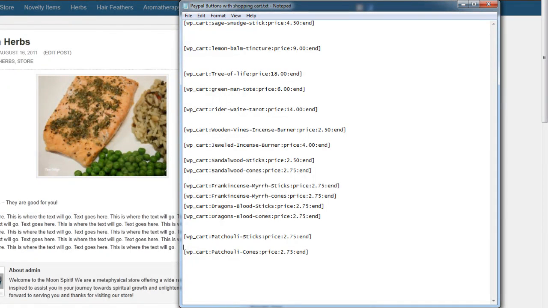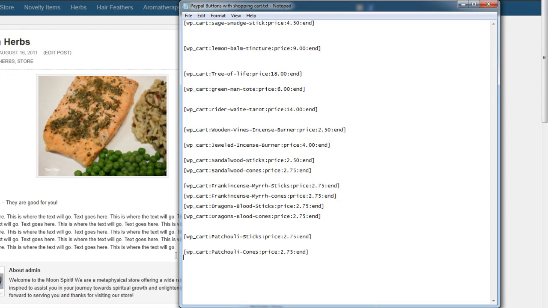Well, the really cool thing about WordPress in this plugin is this is all you have to add. And what this is comprised of is the word WP underscore cart, or WordPress underscore cart, and then it has a colon, and then you have the product name, which right here we were working with patchouli cones, and then we have price colon, and then $2.75.